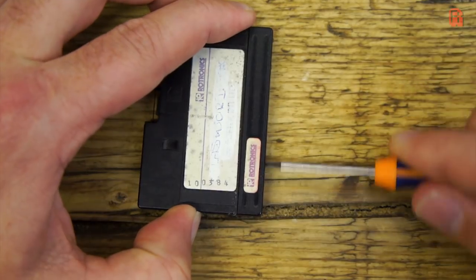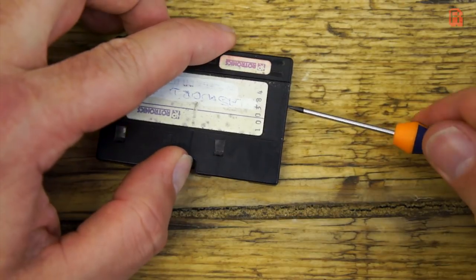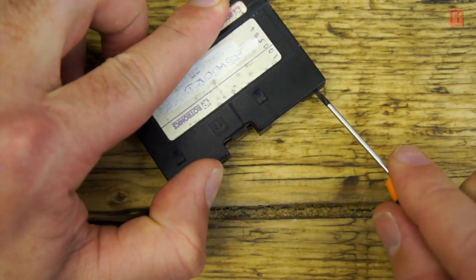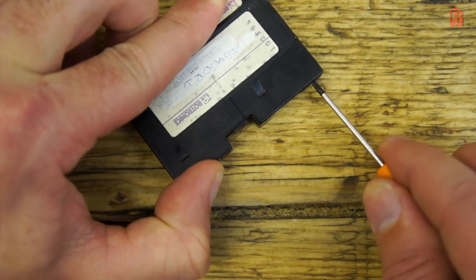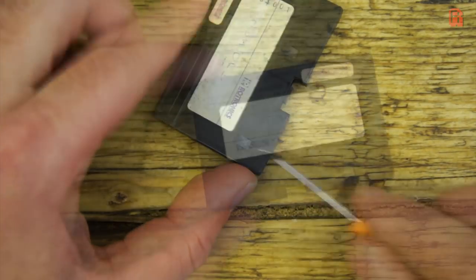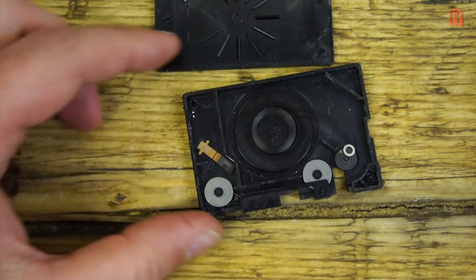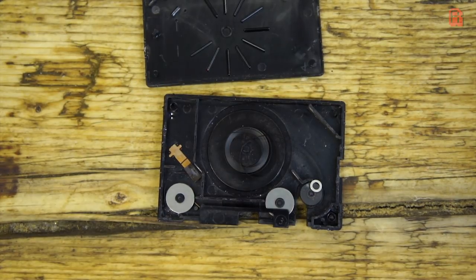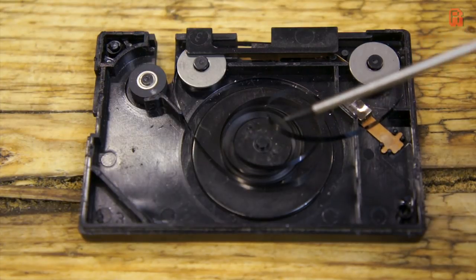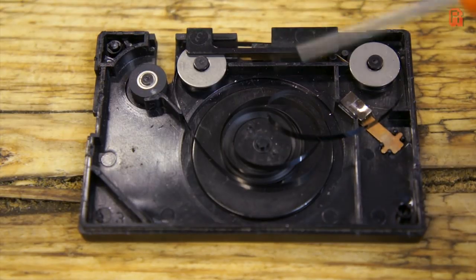Access times vary according to the tape size. The wafer drive performs the seek at a high speed setting before reading the data at a lower speed setting. On average it operates at around 2KB per second once the seek is completed, but that seek can take up to 45 seconds on a 128K cartridge, which is reduced to 6.5 seconds on the smaller 16K cartridge. Either way, in comparison to a cassette tape it's still very quick, but it is slower than floppy disk technologies of the time. Inside it's pretty simple, which of course keeps it cheap — there's one continuous loop of tape on the central wheel, fed up to the read/write head of the wafer drive at the top.